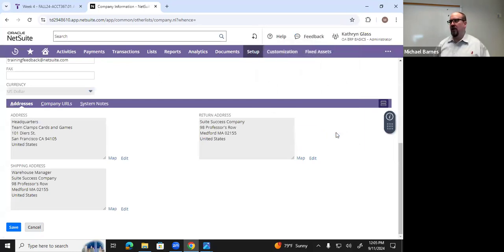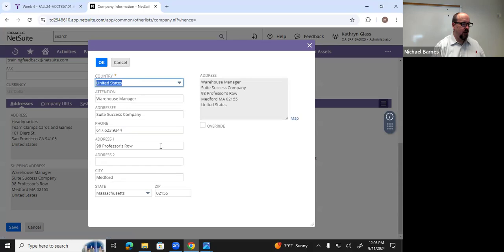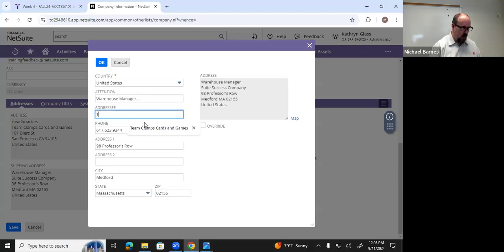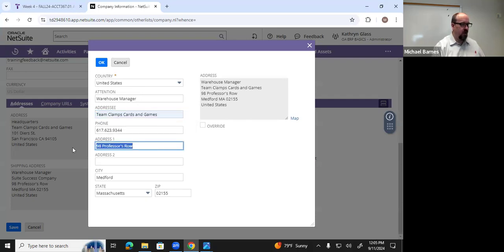Unfortunately, we've got a little bit of work ahead of us because we're going to be making multiple address changes. For the next one, we're going to change our shipping address. We're going to leave this as United States and Warehouse Manager, but again, addressee is going to be your company name. Phone can be the same. For address, we're going to put this as a new address because we want a place where our items are shipped and where we're shipped from, one warehouse.